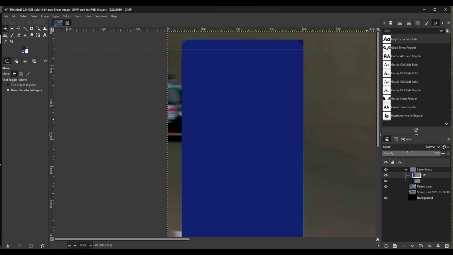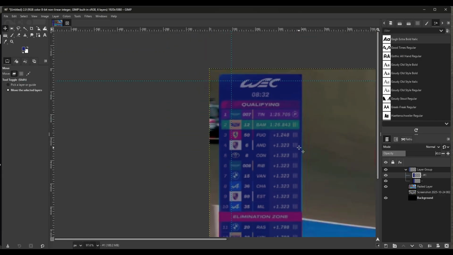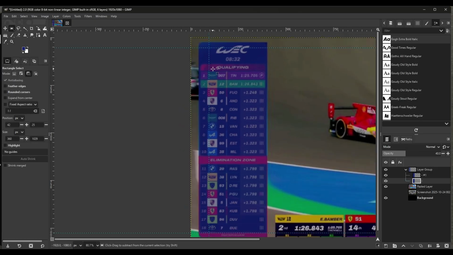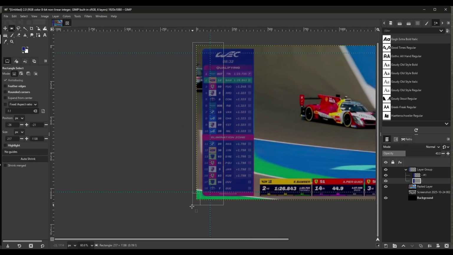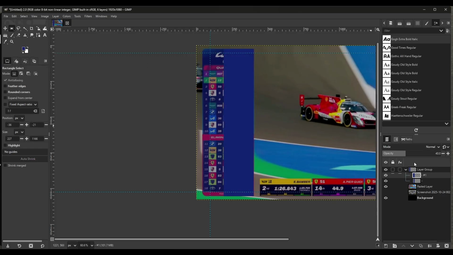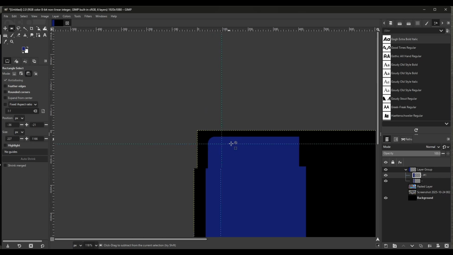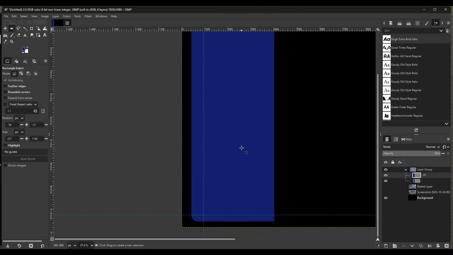I'm going to lower the opacity of this. Now here is how I connect the two. This bottom layer here, you can kind of see, that is the full rectangle. So I'm just going to make a selection, and I'm going to delete the part that's still overlapping on this end, and that completely deletes it. I'm going to select none, and I'm going to turn the opacity up on both of these, just so you can get an idea. Turn off both of that. You can kind of see it pretty good there. So that's the way I like doing it.